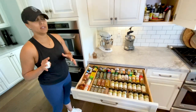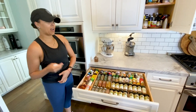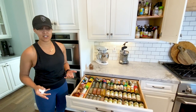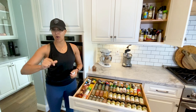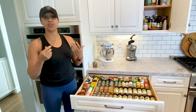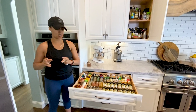So I don't really like organizing. It's not something that I wake up in the morning and say, oh yeah, this is something that I really want to do. But for my brain, for our lifestyle, it just makes sense. We're always moving, always going. So every area in our house is organized so that if we want to get up and go really quickly, we know where things are.